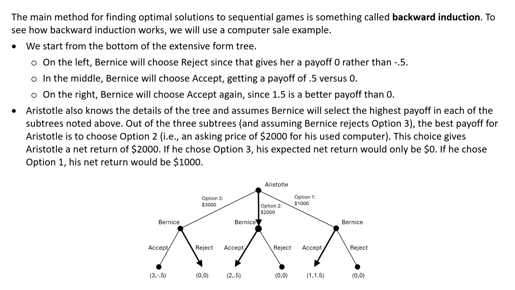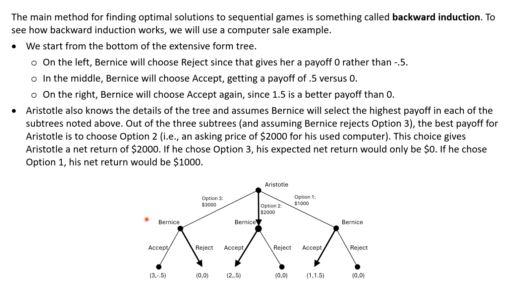So let's start off with an example that I've showed you much earlier in another lesson at the beginning of this series. And we'll use this to get familiar with this backward induction process. So if you've forgotten the game, and I can understand why you may have, since it was presented quite a few lessons back, the idea was that Aristotle is selling a computer to Bernice, and he has three options. He can offer it for 3,000, 2,000, or 1,000, and Bernice could either decide to accept or reject.